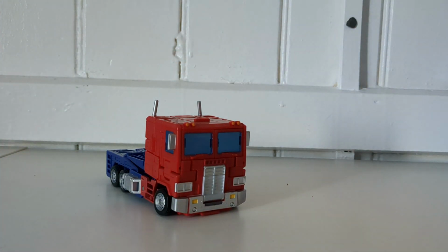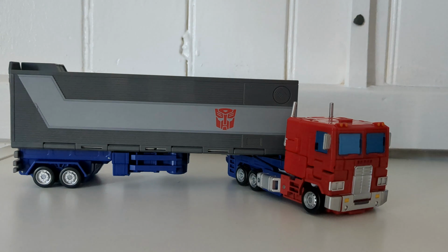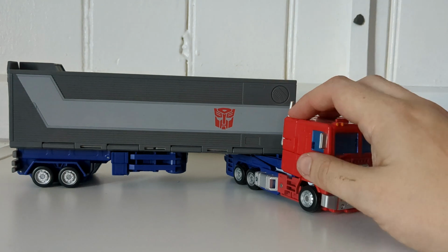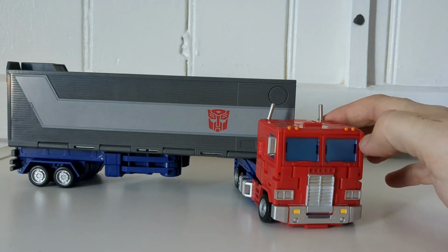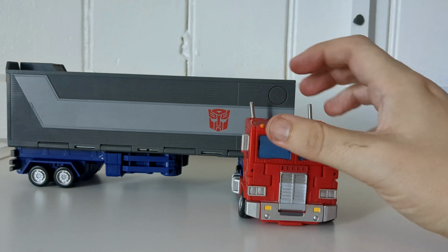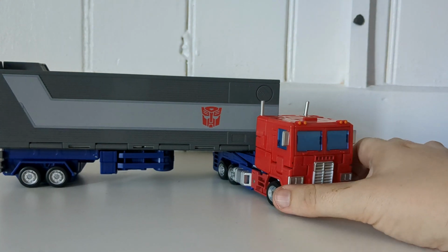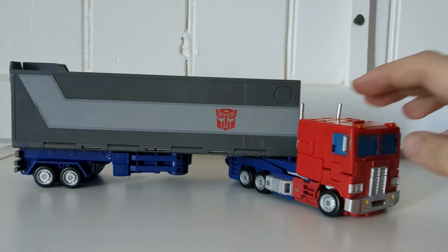So let's get on to the review of the truck mode. And here he is in his truck mode. Looks absolutely amazing. Like I said, some of the things are a little bit untabby, but from the front, without looking too deep into it, which you wouldn't really do with displays, he looks fantastic and he rolls really, really well.